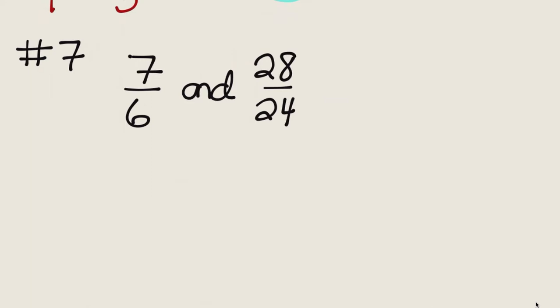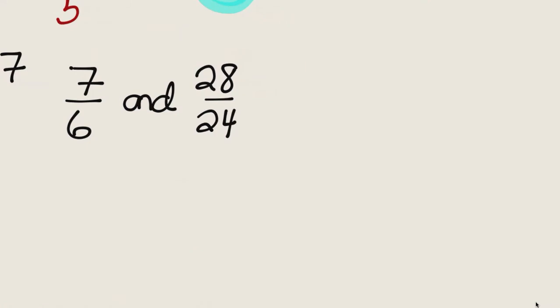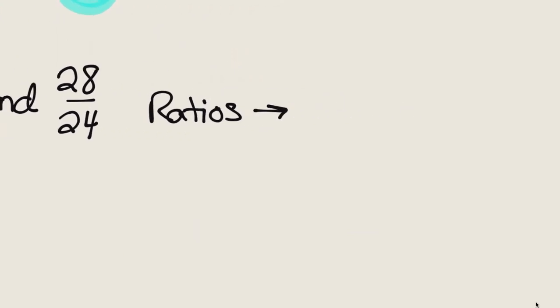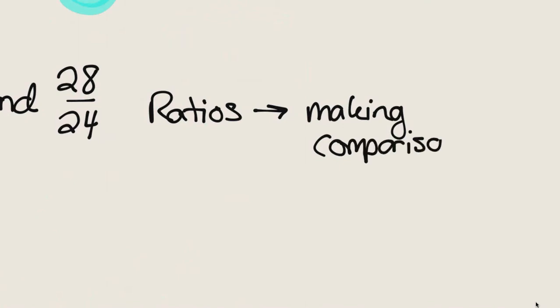They're ratios. And when we speak about ratios, we like to identify them 7 to 6 and 28 to 24 so that we get it in our heads that we're dealing with a comparison. Remember, these are ratios. And therefore, we are making comparisons. You guys will actually do this. I think it's a couple sections ahead here.